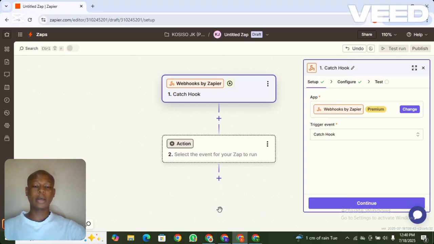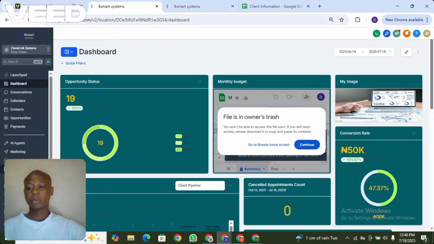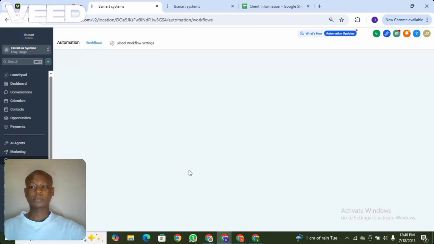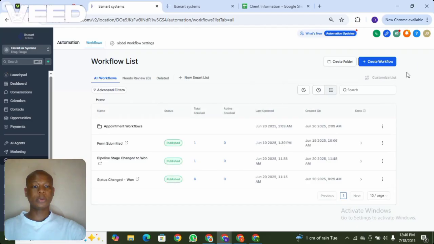So I'll go to my Go High Level, and I'm going to create a workflow to do this. I'll go to automation, and I'm going to create a new workflow. Start from scratch.